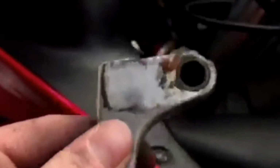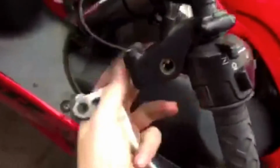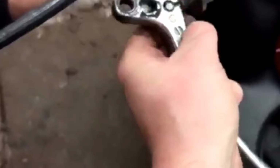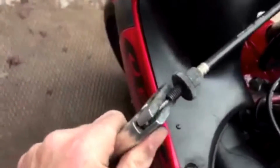Hey guys, I'm having an issue here with my clutch, trying to replace my clutch. Here's my OEM one, my original. The only reason why I'm replacing it is because when I crashed, I had to replace that. So you see, different color. The problem I'm having right here is this little wire is too thick. As you can see, it fits in this one, no problem. If you guys can see, it fits in no problem, and it fits in there, no problem.